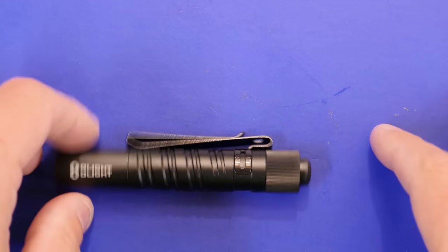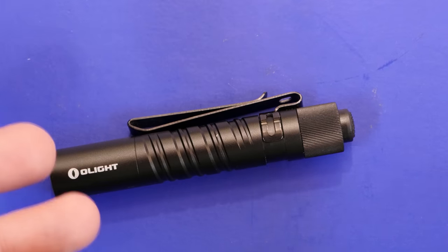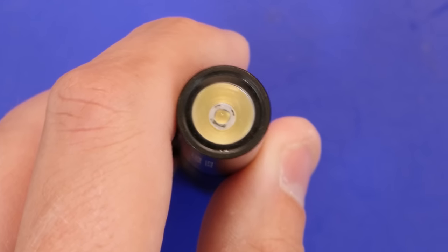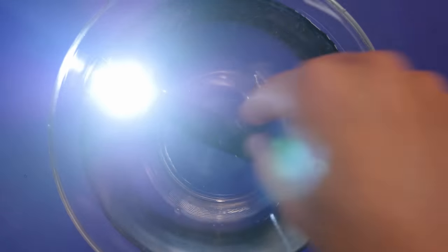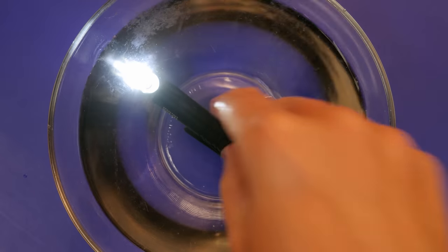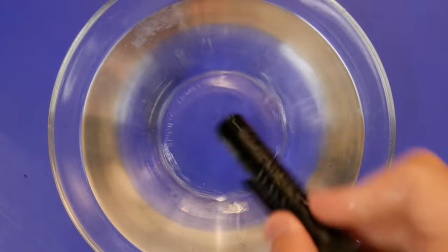What does anodized mean? It's a process that increases the thickness of the natural oxide on the surface of a metal, which basically increases its resistance to corrosion and wear. The lens houses a single Philips LED that throws a pretty decent light — not specifically a spotlight or a flood, but kind of in between, with a hotspot and a nice soft spread, making it good for all-around general lighting. It is rated IPX8, which means it is submersible. So if you get caught in a rainstorm or it's in your pocket during a water crossing, not a problem at all — it's sealed up and will continue to work even when submerged.